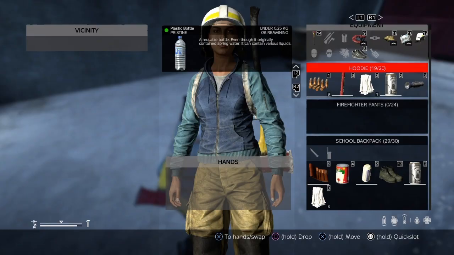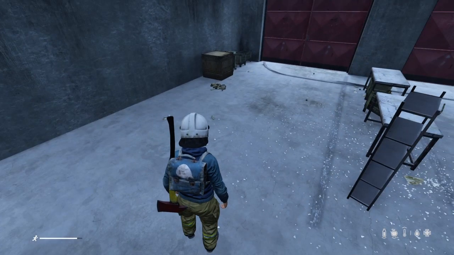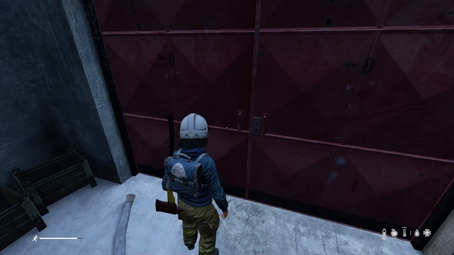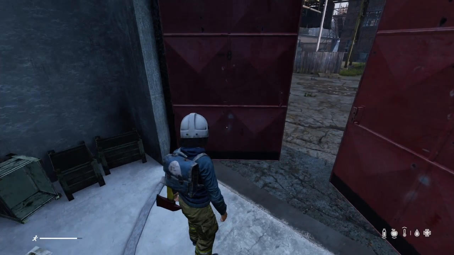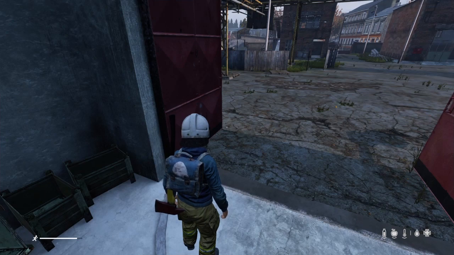See if we can bring it up again. There it is. So I'll tell you what we'll do. Let's just quickly equip that bottle. What I want to do now is find somewhere where I can fill the bottle up. So if we carry on heading to our left, we'll be able to find a water pump.